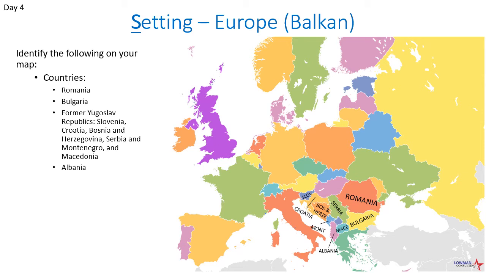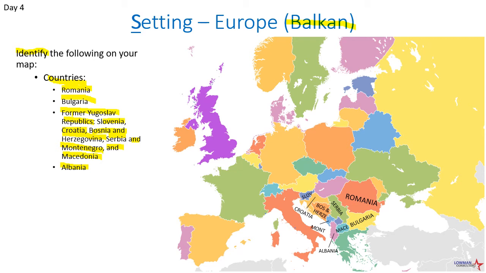Now, for the Balkan area of Europe, you're going to write this down. You're going to label it the Balkan. You're going to draw yourself a map out to the side with all these little countries located, because these are the countries you need to be able to identify as the Balkan part of Europe. And that would be Romania, Bulgaria, the former Yugoslav republics, and all of those include Slovenia, Croatia, Bosnia and Herzegovina, Serbia, I may not have said that right, and Montenegro, and Macedonia. And this is Macedonia. And then, of course, you need to know Albania. This is all the Balkan part of Europe.